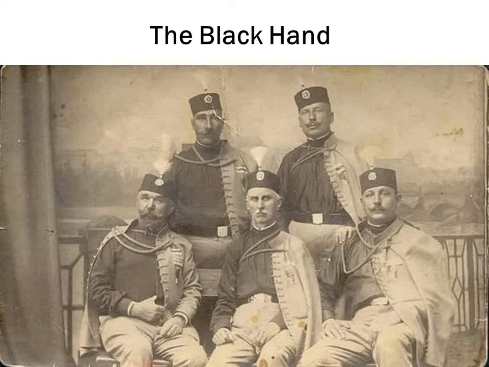Okay, so they also had basically a terrorist organization, which was known as Narodna Odbrana. Now, in English, another term for it was the Black Hand. So you can tell from the name that these guys weren't very much into like beautifying parks or anything like that. These guys were very nationalistic. They were going to do what they wanted to do, what they felt was right, and they were going to do it using force. So these guys are very militaristic, they're very nationalistic, and they have an alliance with Russia. And that's basically all the alliance they had left after the Second Balkan War.